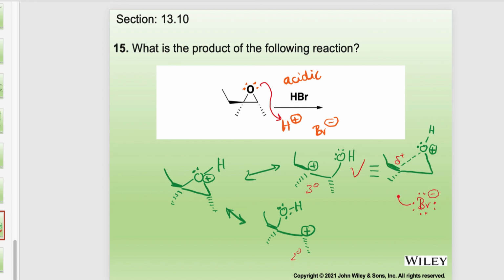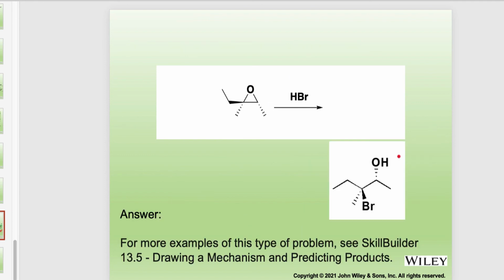So one lone pair is going to come here. This will quench the positive charge on here. So that's how we come up with this selectivity here. Okay, so the bromine has been added to the more substituted site here. More substituted site here. More substituted site here.